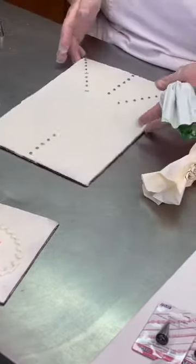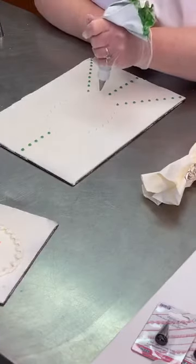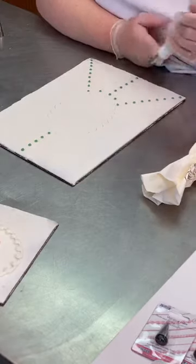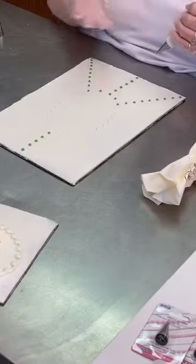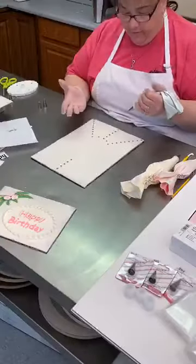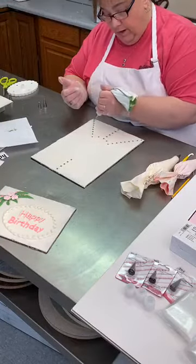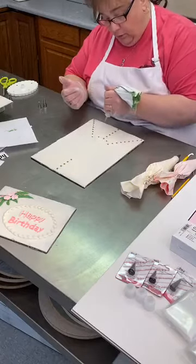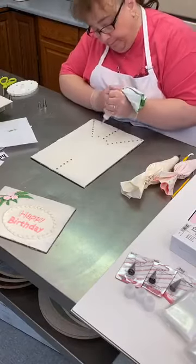So I might come back in here and do another line. Typically if I were going to do this, this would be my second color of it. Or I would do every other dot. Like, again, if I were doing brown and blue, for example, for a man's cake, I might do brown, blue, every other dot. Or I would do this whole row brown, this whole row blue, brown, blue, like that. Okay?